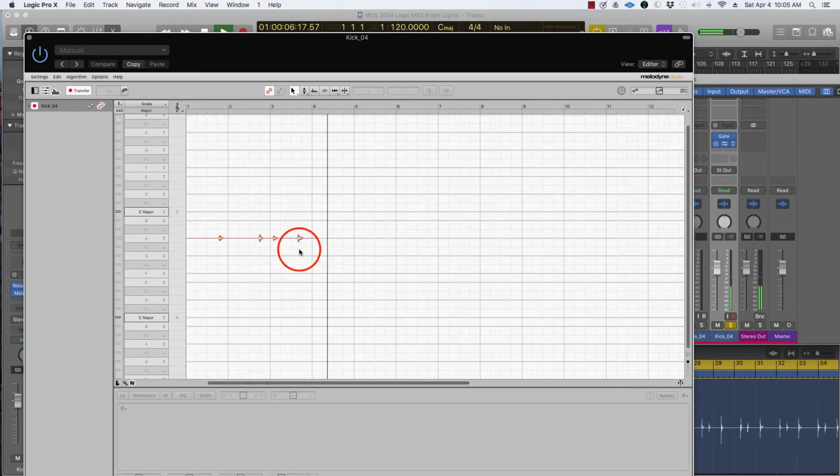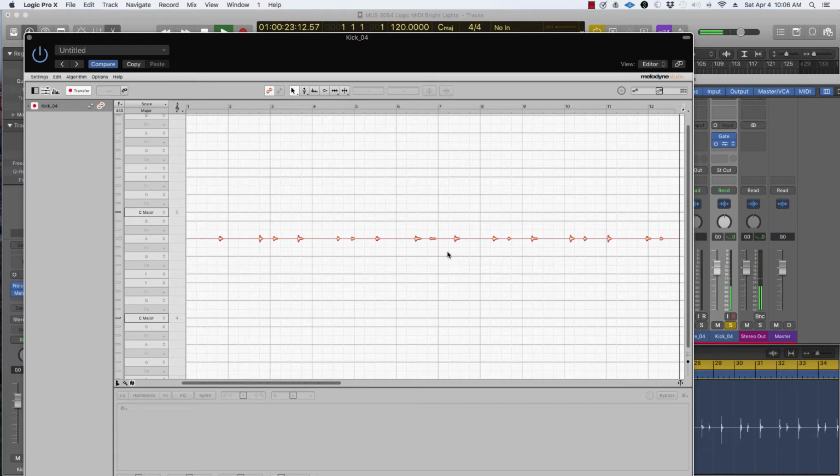So these little blobs are the notes that are being transcribed, and it's actually just saying this is a percussive note. It's not assigning a pitch to this note. So let's get through to where it's the really busy bass drum part.